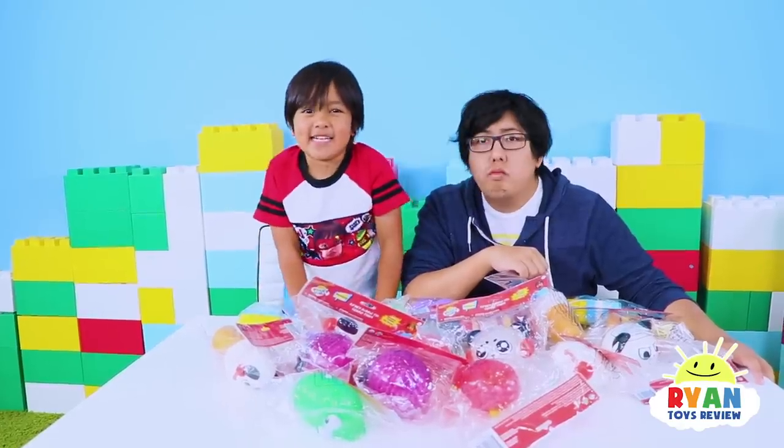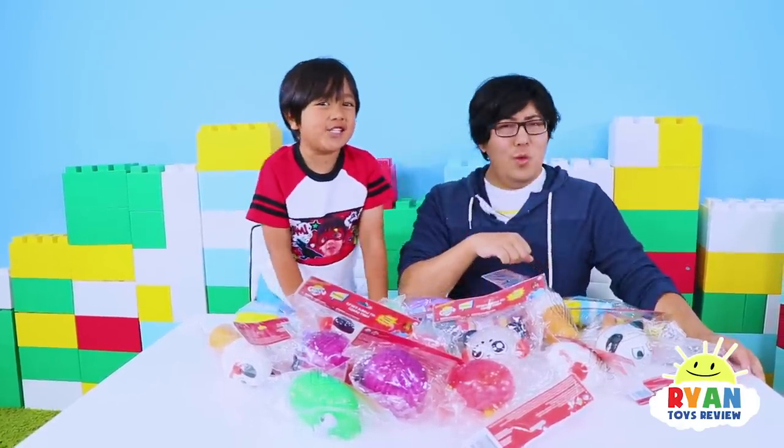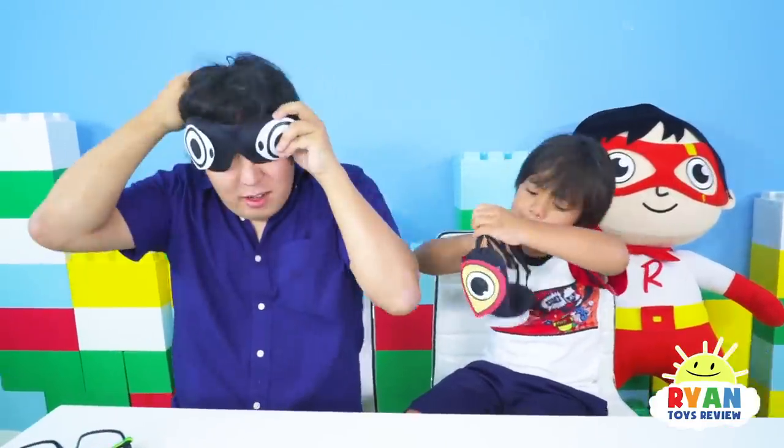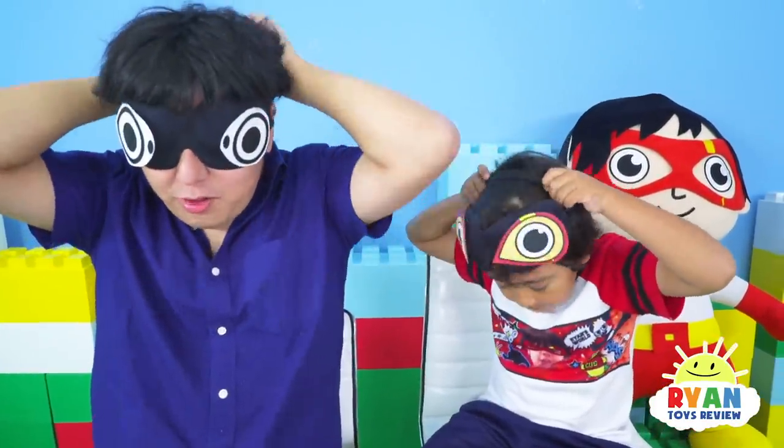Daddy, let's play Guess the Squishy Challenge. Ooh, that sounds like a plan. So we're going to wear these masks so we can't see anything, and we have to guess what squishy we're holding. My mask looks like a Combo Panda. Ryan's Red Titan. Let's start the challenge, Ryan.